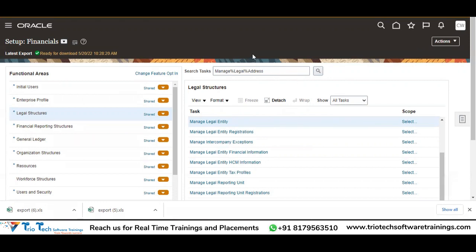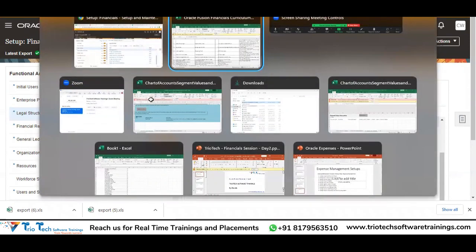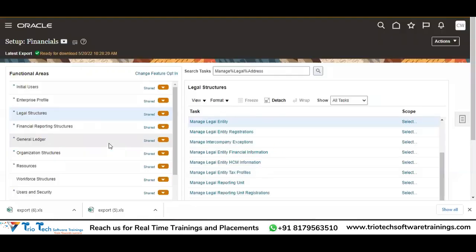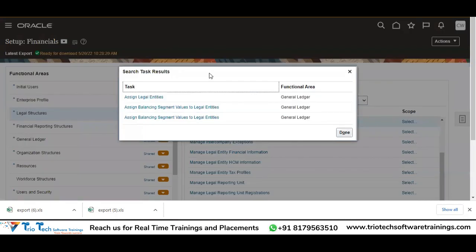Now the next step is to assign the legal entity to the primary ledger. Simply search by the name.